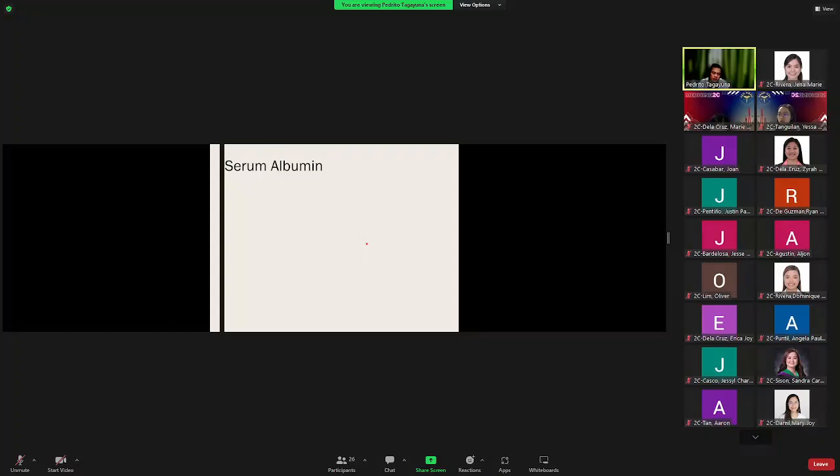We go to albumin, the most abundant protein. And in fact, you have a special lecture on plasma proteins alone, so we'll just go through albumin very fast. It is the most abundant and is synthesized in the liver, hence it is a marker of synthetic liver function impairment. So forget about the normal serum level.